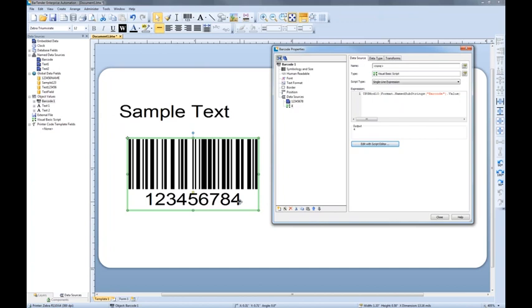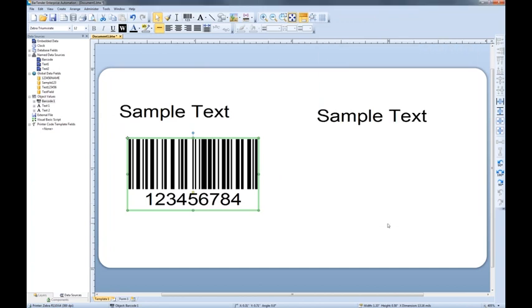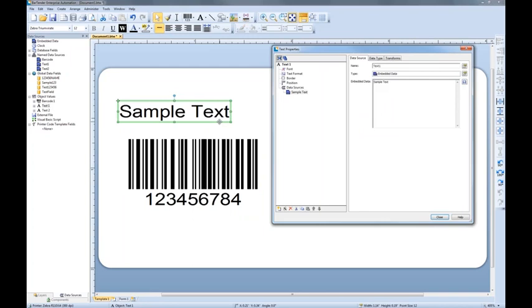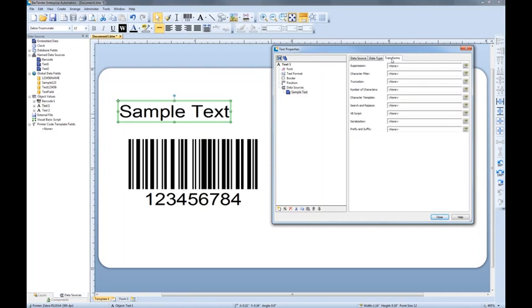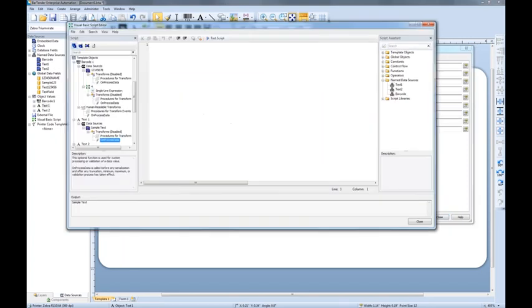So next, we can create a transform as well. Let's say that we want to manipulate this data here. We're going to double click on the text object. We're going to click on the data source that we want to set a transform for. We're going to click on the VB script icon. That's going to open up our editor pane, and you'll notice that we have the data source option automatically highlighted there. So we're on the transform here.